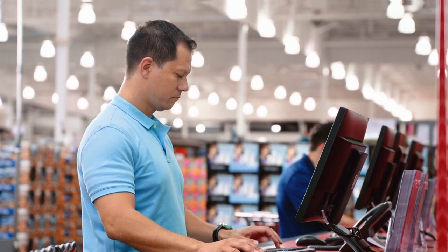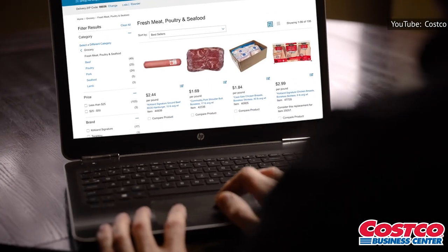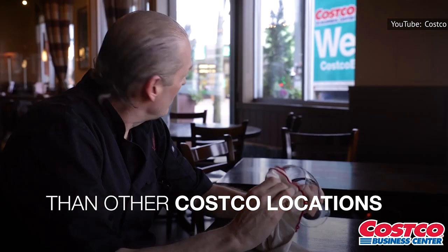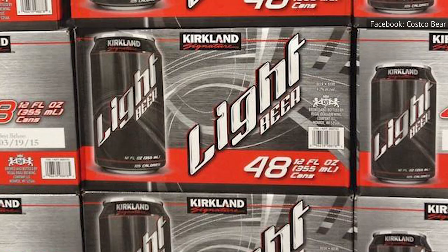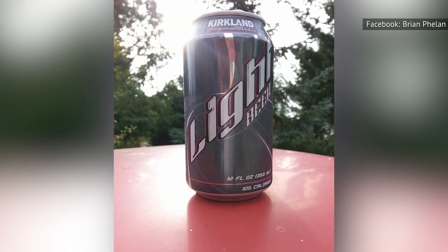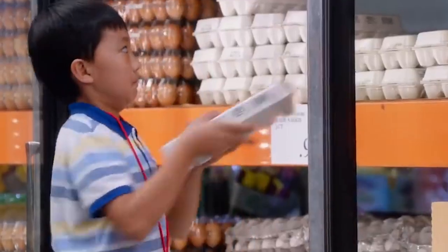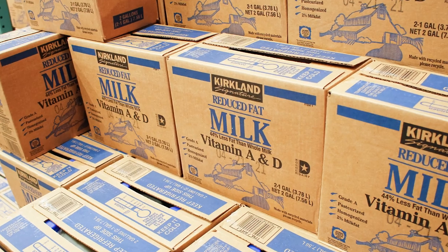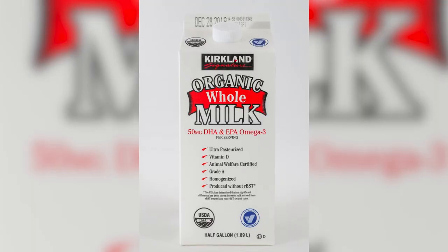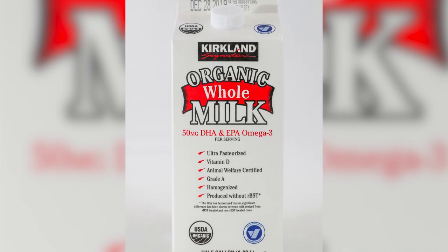As retail analyst Timothy Campbell told CNN, Kirkland Signature 'keeps suppliers honest.' Not all Kirkland Signature products are slam dunks. In the quest to expand the brand's offerings, Kirkland has had a few swings and misses. Notably, the Kirkland Signature light beer was such a flop it's been discontinued. Then there's the issue of buying certain items in bulk — most people probably won't work through a pallet of eggs before they expire, and Kirkland's giant square bulk containers of milk are so clumsy to use, they've inspired an entire Reddit thread on how to pour without spilling.